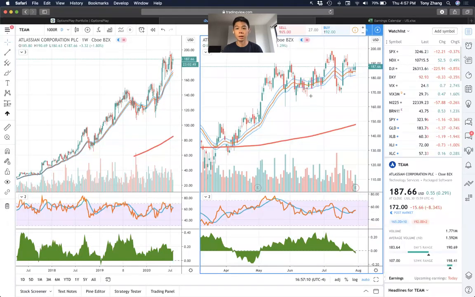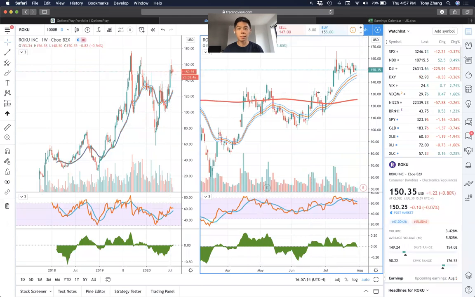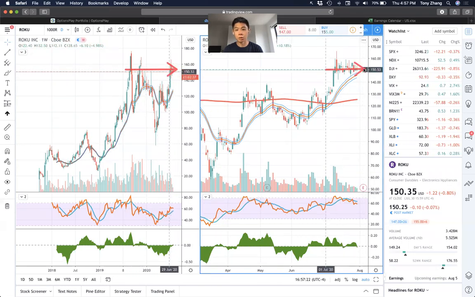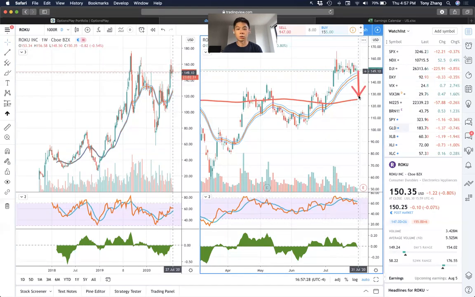I really appreciate it. Roku, let's take a look at Roku. Bearish on Roku. Now, Roku hasn't been particularly strong, especially on the weekly chart here. And during this consolidation phase, momentum continues to move to the downside. So I wouldn't disagree with the potential pullback here for Roku, but streaming continues to be strong.